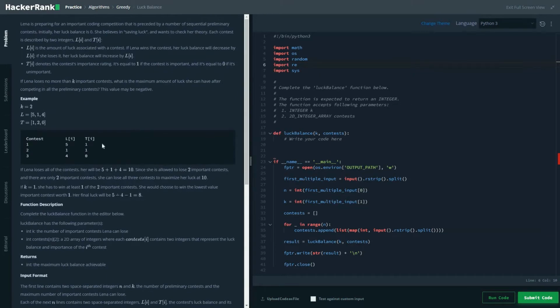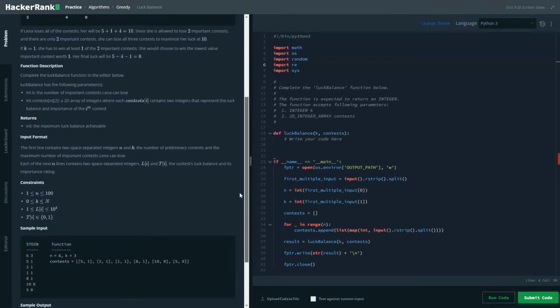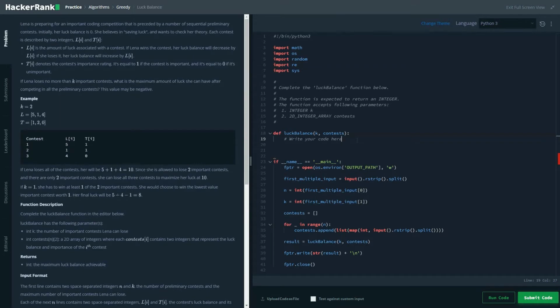Okay, so basically our approach would be to make sure that Lena gets as much luck as possible by losing as many contests as possible, which is kind of a contradictory statement, but can't help it. Even I used it during coding competitions. Generally, if it's a normal round, meaning it's for the purpose of familiarity with the coding platform, the important goal for me was not to win that contest, but to understand how to work on that platform. So this is the basic idea.